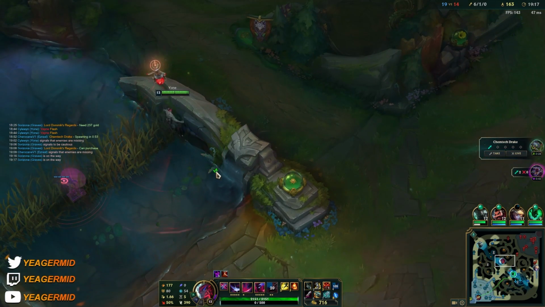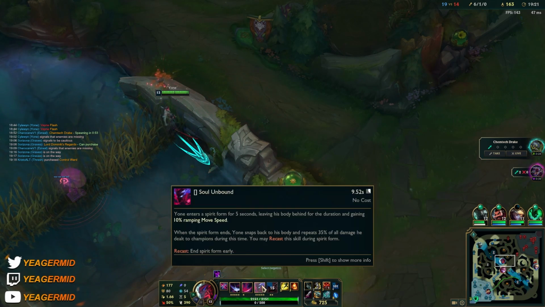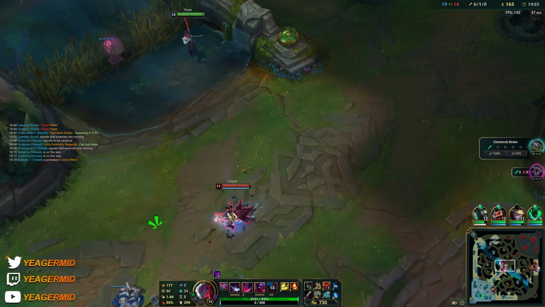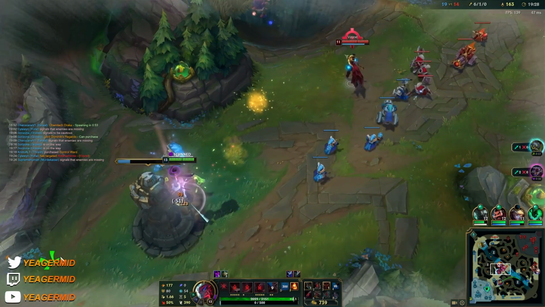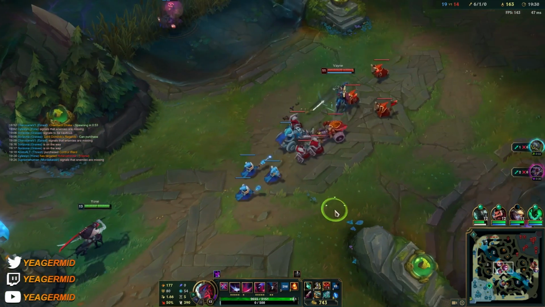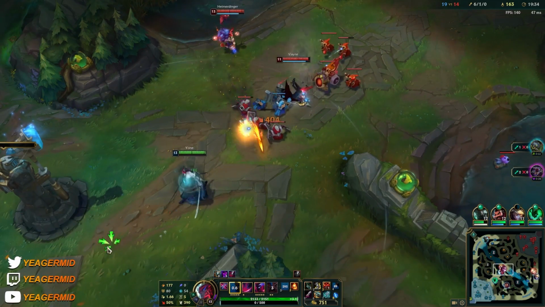You could also pop this one and then wait, and if she comes over to ward, I can E over the wall. You can do this on short walls, you can E over. Oh man, come on. I had to flash out because of how it gets turned into the terrain. I did not see the Heimerdinger.